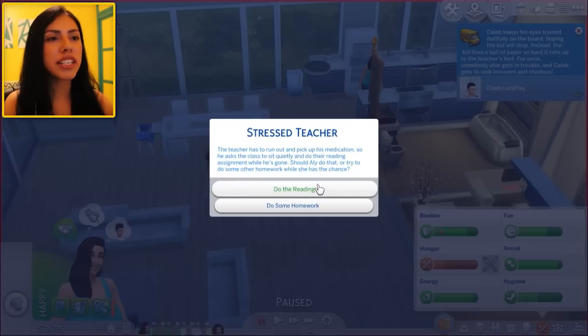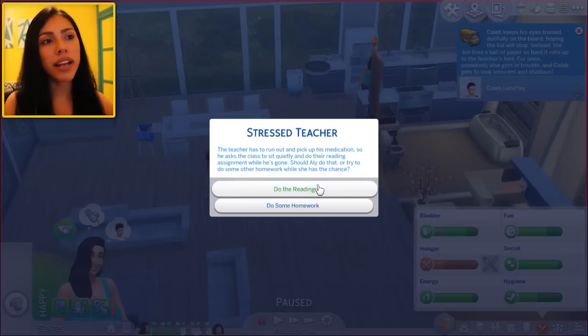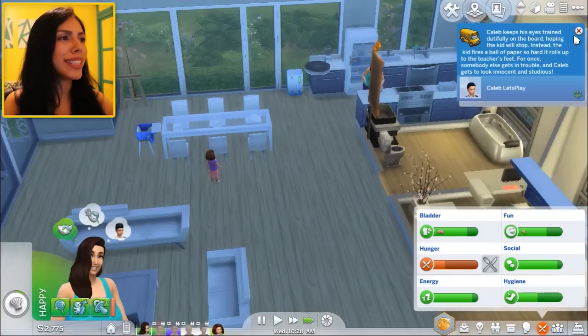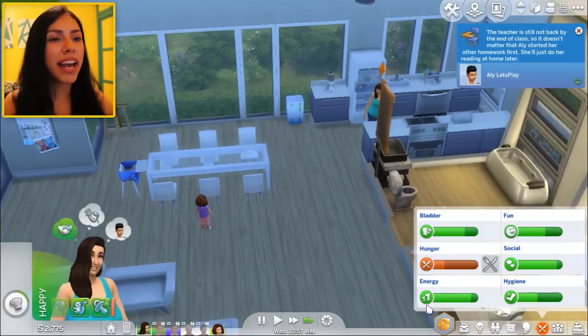See? Good. Stressed teacher. Teacher has to run out and pick up his medication, so he asks the class to sit quiet and do their reading. Should Allie do that or do some other homework? Do some other homework. It's a good time. The teacher's still not back, so it doesn't matter that Allie started her other homework. See? See that? It turned out good.